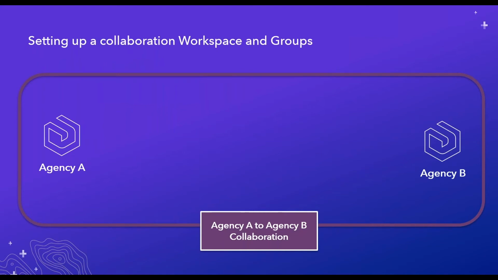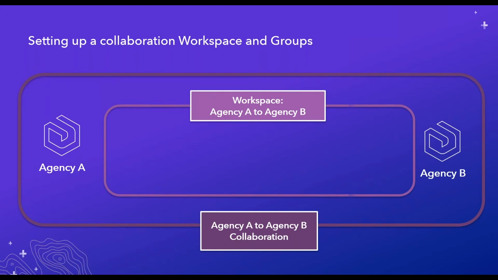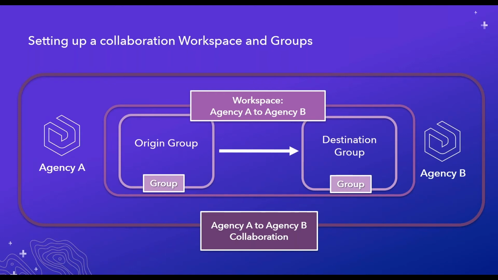In this example, we have agency A on the left, agency B on the right. They're doing a portal-to-portal collaboration. We're going to say that agency A is the authoritative agency and they want to share data with agency B through a collaboration. Once you've established that collaboration, that trusted connection in the process we just saw, you'll identify a workspace. And really, a workspace is a communication channel that recognizes the groups that are participating on both the host and the guest side when it comes to sharing content.